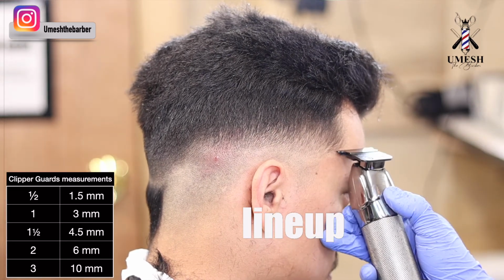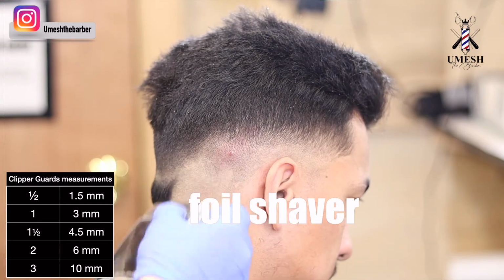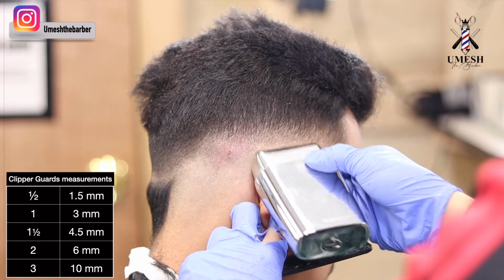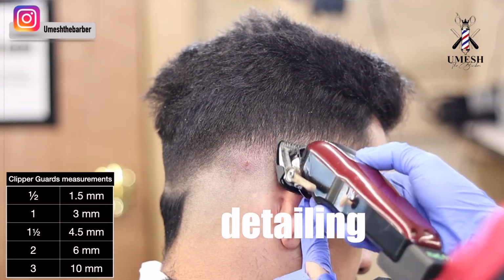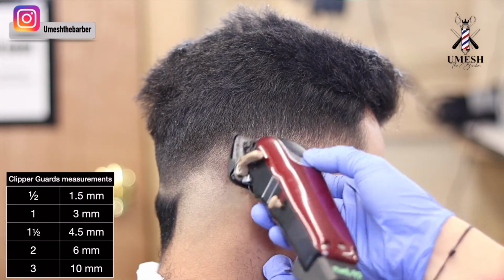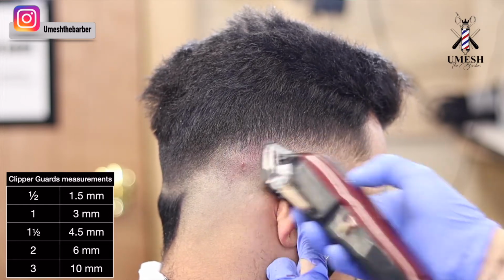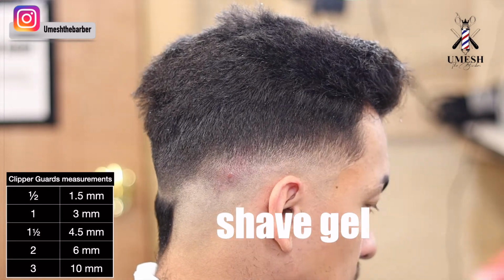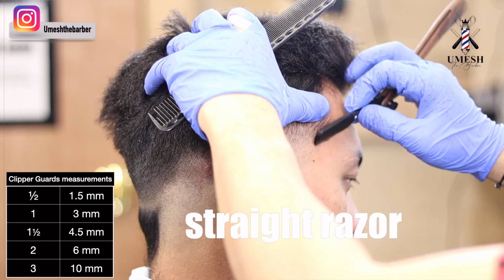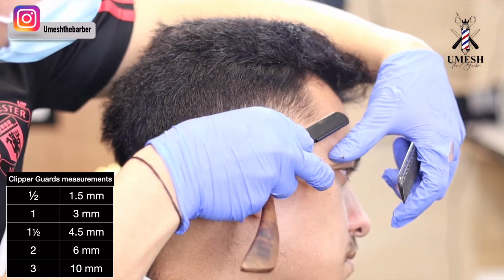Here I have my Babyliss trimmer for a lineup. I'm using Babyliss foil shaver to clean everything up. Here I'm applying shave gel before I start the lineup with the shave razor. Make sure you always pull the skin when you line up your client with the razor.